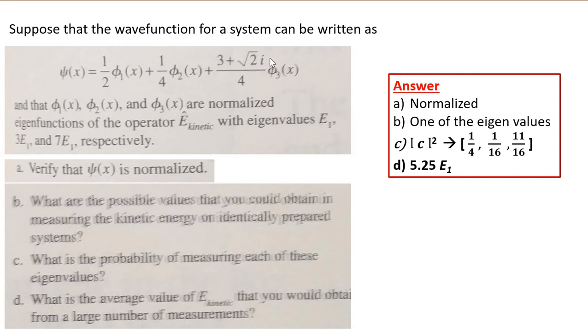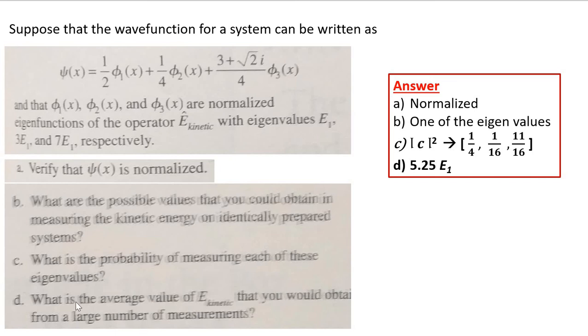And here also the mod square of this quantity: (3 plus root 2i)/4 into its complex conjugate, (3 minus root 2i)/4. So if you multiply (3 plus root 2i)/4 into (3 minus root 2i)/4, you should get 11/16. I am waiting a few seconds. One or two of you, please do it on your script. So thank you. The answer is 11/16.